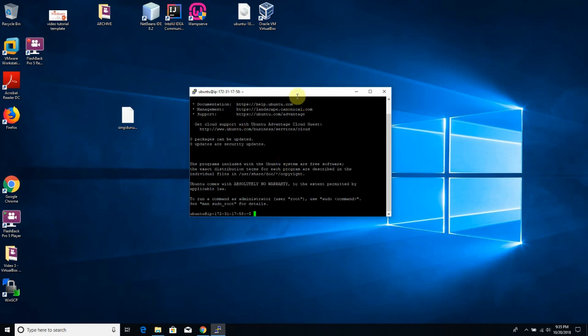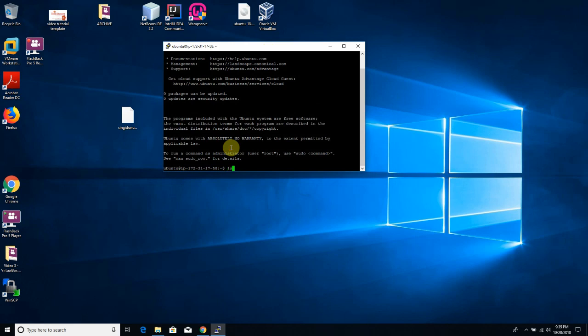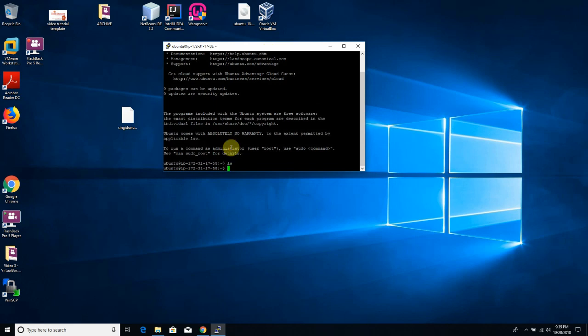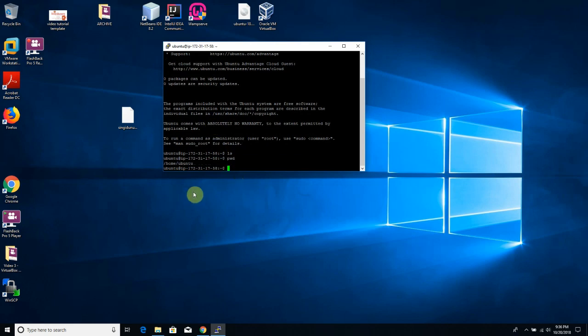So this is the terminal to our virtual machine. So this is our Linux terminal, and then we can use this to do whatever we like. We could deploy a web server, we could install a DNS server, configure a mail server, and so on and so on. So we can do whatever we like with our machine. You can see we are now in our home folder /home/ubuntu, because we are currently logged in as the ubuntu user. So this is how we connect to our virtual instance by using PuTTY.